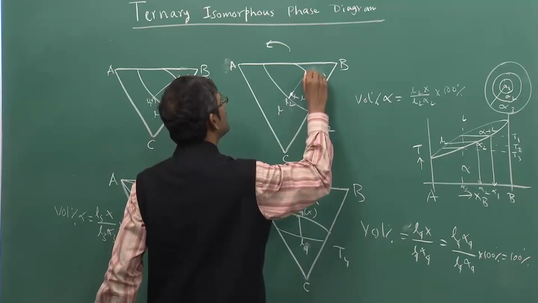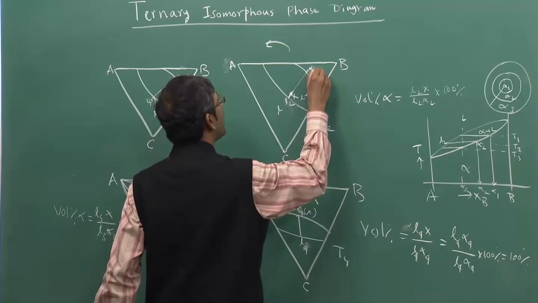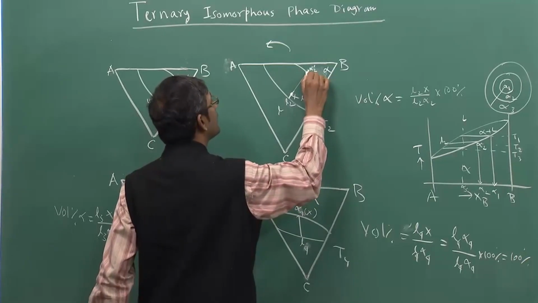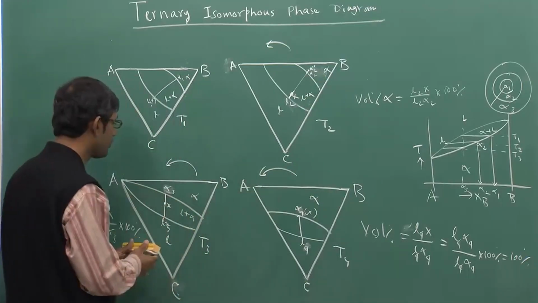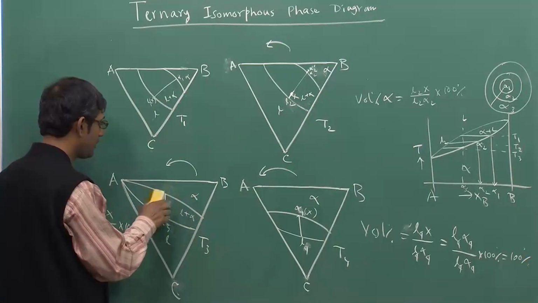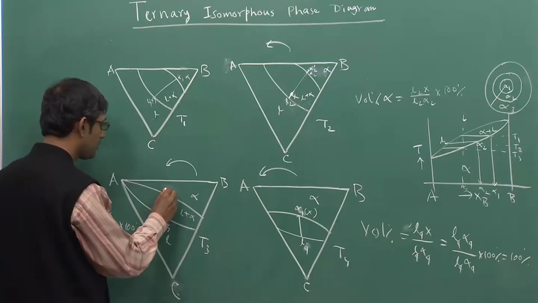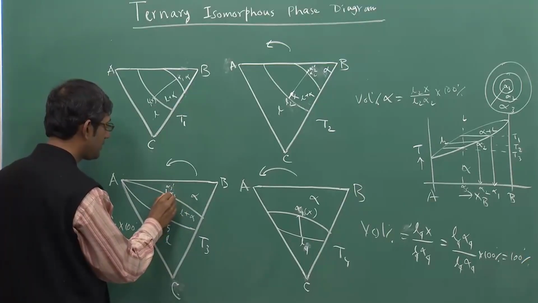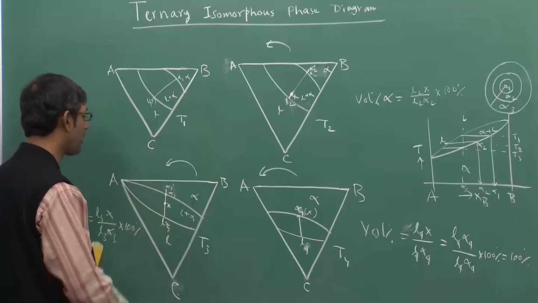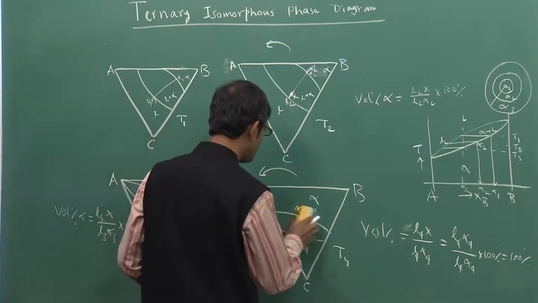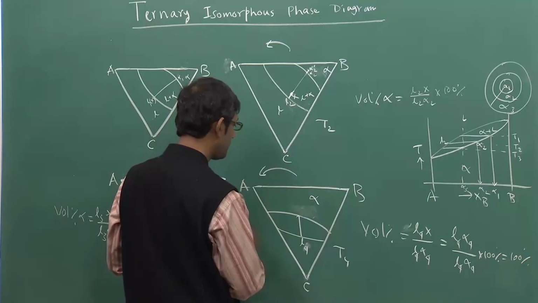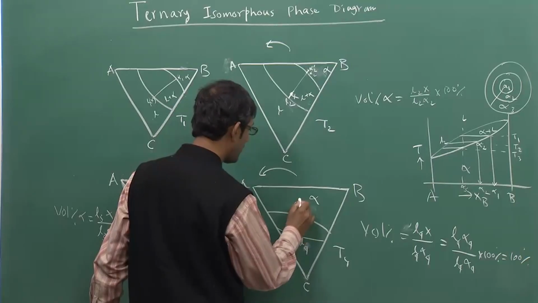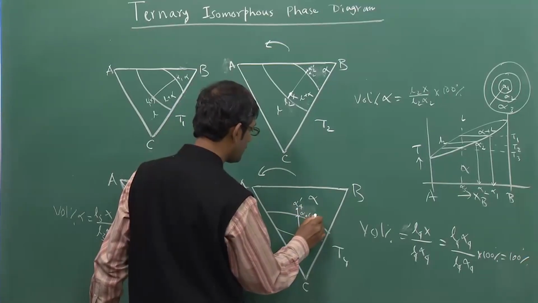Okay, this I call alpha 2, this I call alpha 2 prime. Can you see that this is alpha 2 prime? Okay, so the same thing will be happening here also, correct. Let me draw it carefully. And this is alpha 3 prime, this is alpha 3. Alpha 3 is sitting on the solidus curve, alpha 3 prime is a little bit higher than the solidus curve. And here again, this is alpha 4 and this is alpha 4 prime, this is alpha 4, correct.